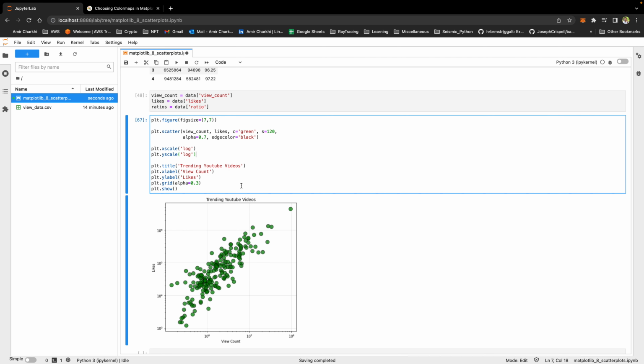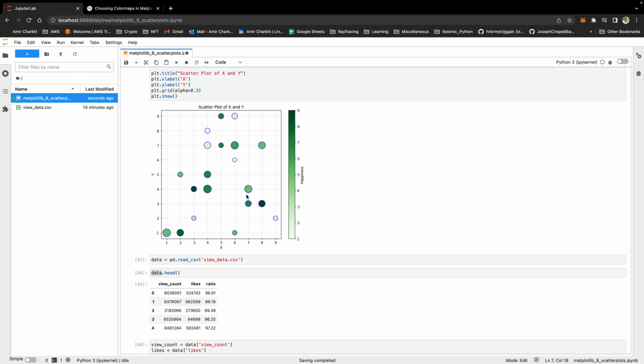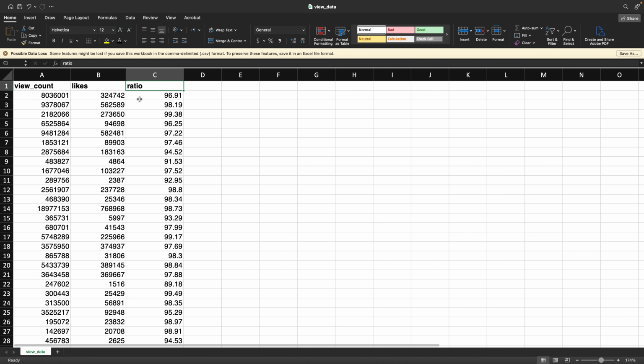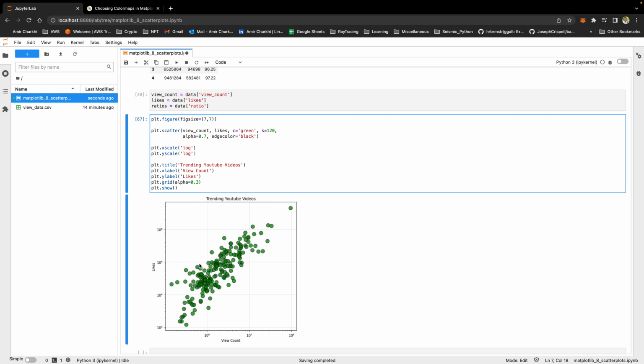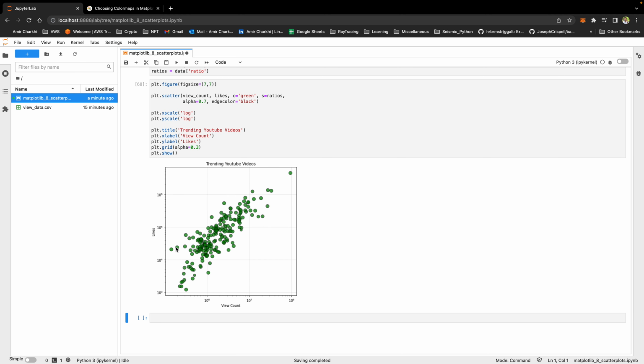So let's apply more of the learnings we had up here, change the colors and change the sizes based on some variables. A good variable to change colors would be the ratio, but I don't think this would be a good size variable because the numbers are very close to each other. So it means that if I put different sizes on these markers, I won't see a huge difference. But let's try. I'm going to put ratios as the size, and let's see if we can really see size differences. Not really. Well, I can see that there is this little one here compared to this one.